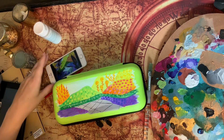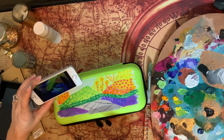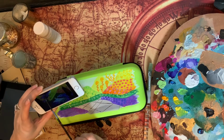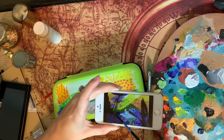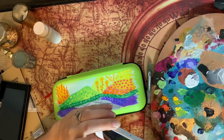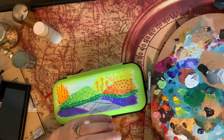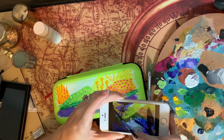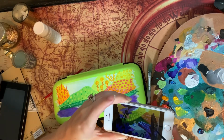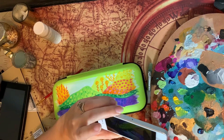Alrighty. She outlined it? No, she just has dry blocks. Okay. So I think what I'm going to do is add these flowers right here first, and then go over these flowers, and then go over with the darker, that really is black, and it looks as if this is a really poor image. No, we'll do it. We'll go black, and then we'll add in some of these other shapes and different colors. Try to get it as close to what I think those colors may have originally been.